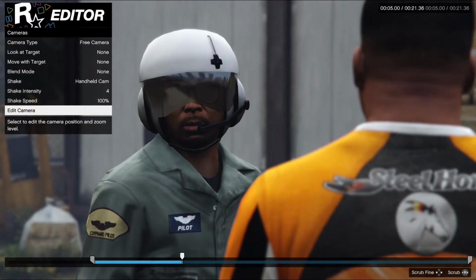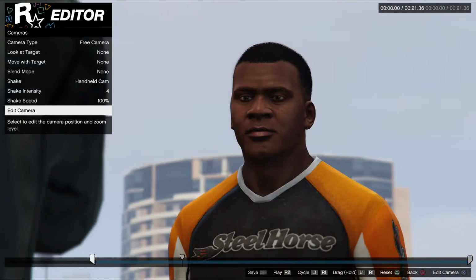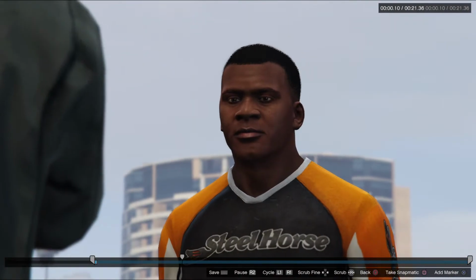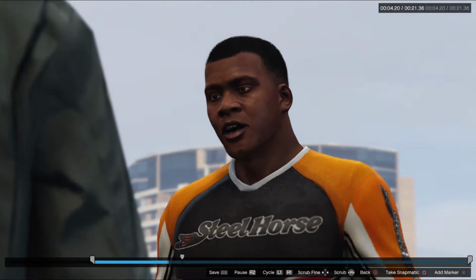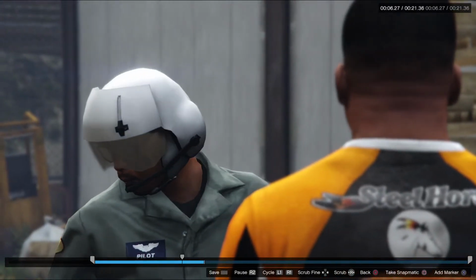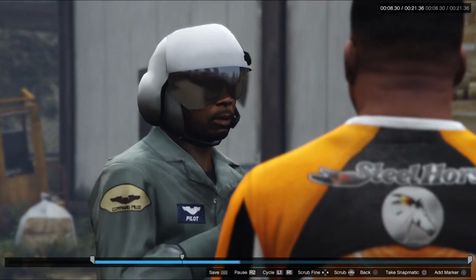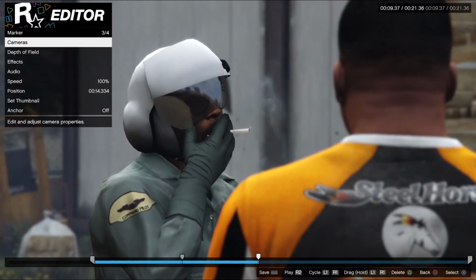He's kept in focus. So now in the first marker down the bottom here, Franklin's in focus. And then the second camera, we got this pilot, Tom, I think we called him, and he's in focus in that one.